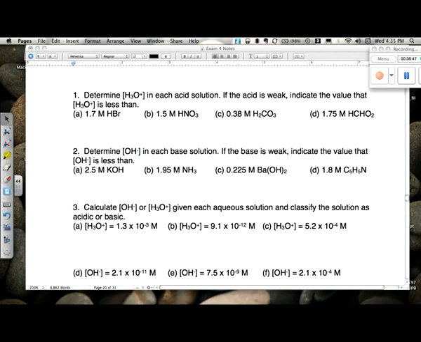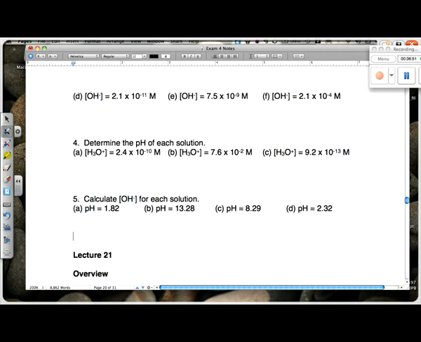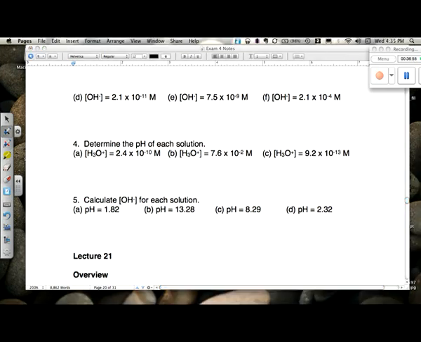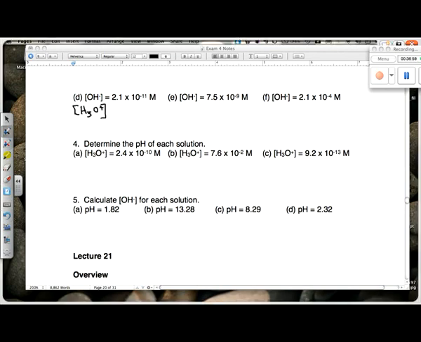And then the last three, we're going to be doing exactly the same way, except this time we're given hydroxides, so we will be looking for hydronium ion concentrations in each case. Okay. All right, looks like 4.8 times 10 to the minus 4. We were supposed to also say whether they were acidic, basic, or neutral. So we'll do that here, and then we'll go back up to the previous three. We won't have to redo them, and there's a reason why. So let me finish the calculations, and then we'll talk about that.